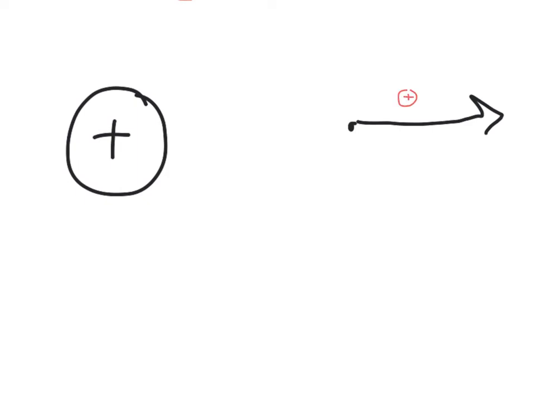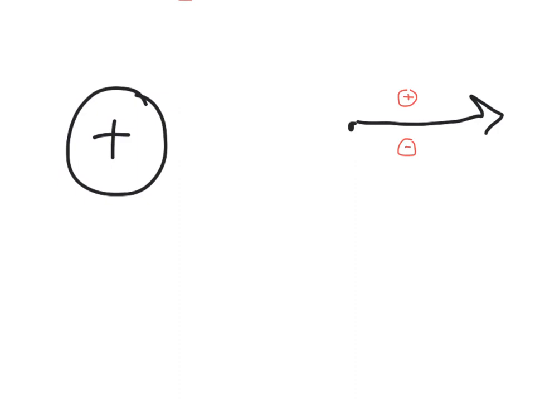So if I put, let's say, a small positive charge right here, which way would that positive charge go? Meaning, which way would the big plus that I drew off to the left push it? Well, if you said, or thought, to the right, that would be the correct answer. It would, of course, go to the right, because like charges repel. If I put a minus there, it would go to the left.